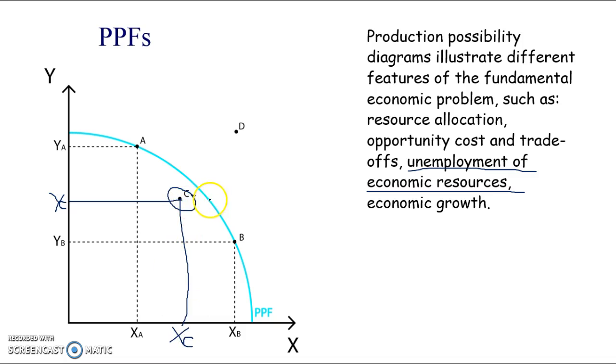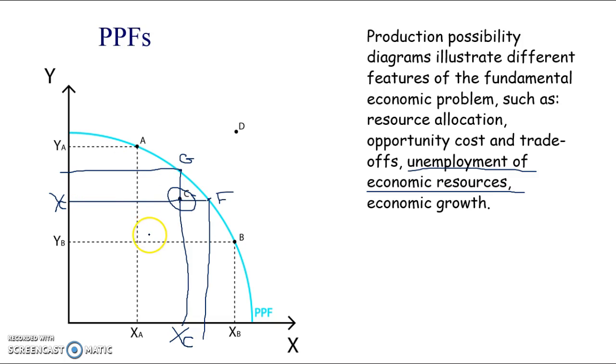Even if we move to a position here, say that was F, I'm going to call it F because we've already got a D, we wouldn't technically be producing any more of Y, but we'd definitely be producing more of X there. If we move to this position here, I'm going to call it G, we wouldn't be producing more of X, but we'd be getting more of Y.